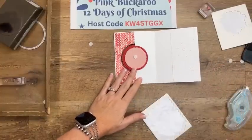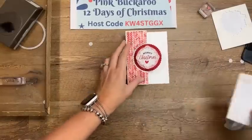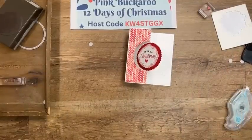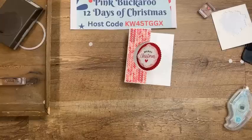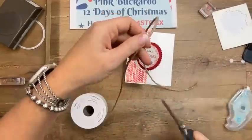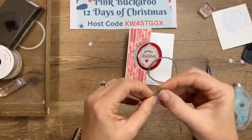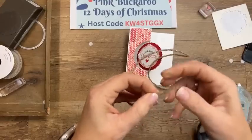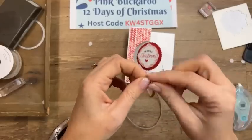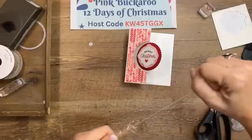Now, I was going to try real hard not to forget any supplies today, but I already see that I forgot something, the bow. So hold on, got to show you this. I might have shown you guys this already. This is the silver threaded twine, and it is really easy to pull apart. If you start to untwist it just a little bit, you can start to pull out the little threads. And then it's not so bulky for your card, but I feel like it's a little more rustic looking. See, look, it just starts to pull out real easy.